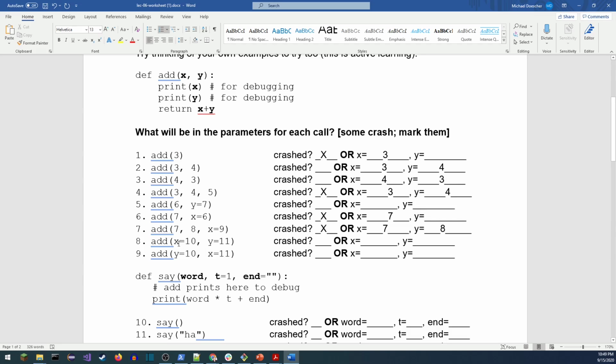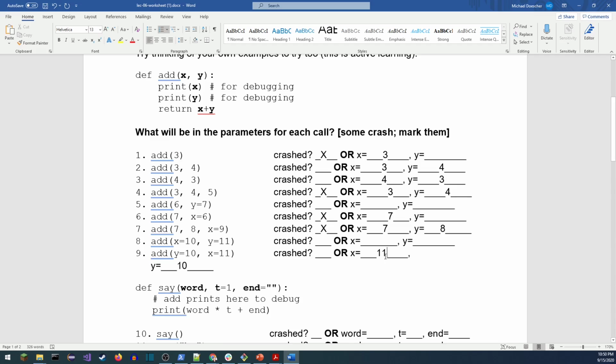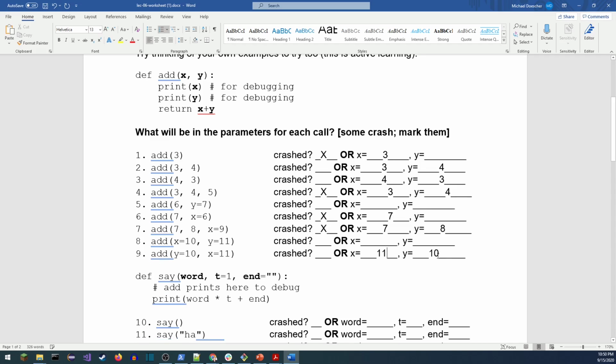All right. These last two look good to me. We're just going straight to the keyword. So it's going to take a 10 and put it in the x position, 11 for y. That should be just fine. Same deal if I switch the order. Python does not care. It's just got to fill everything in. So it'll put a 10 in y, an 11 in x. And as soon as everything's all filled in, Python's happy. So that'll be fine also.